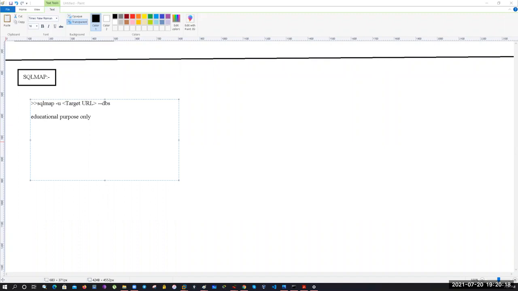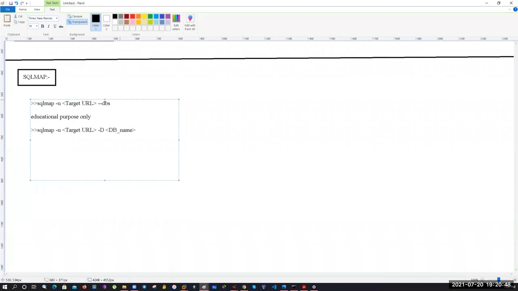Yeah, guys, I'm back. So educational purpose only, I'm going to show you this. So here, after getting databases names, what I'm going to do is I'm going to select one particular database. Okay. So for selecting one particular database, hyphen capital D and the database name. Okay. Database DB name. You have to give it in here.